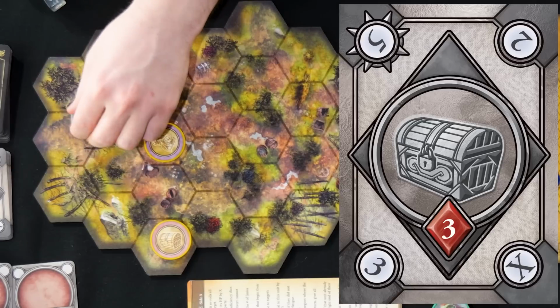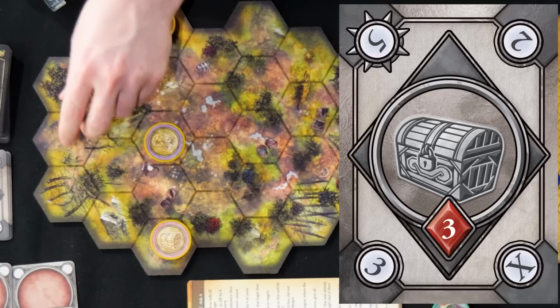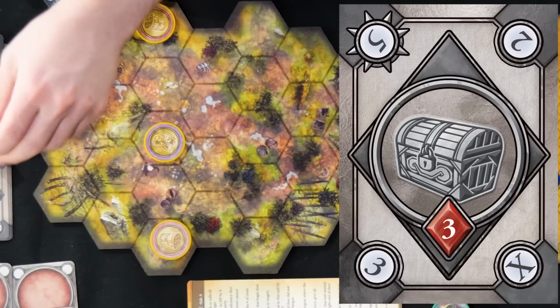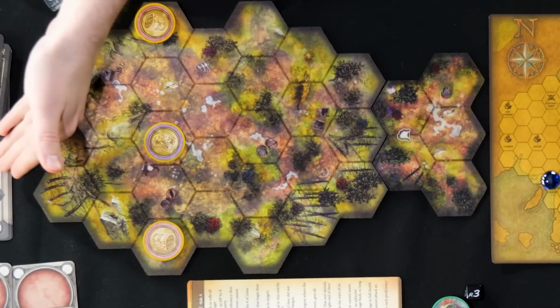So instead of it just being, oh, too bad you didn't get it, you're able to spend light fatigue to reduce or increase the value on one of these dice. So if you really want it, you'd say, yeah, I'll reduce that to a 2. Take 2 light fatigue and lock it. If you fail, the item is discarded. You essentially break the lock, and then it shuffles down to the bottom.